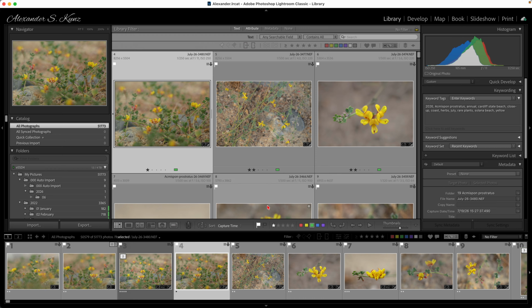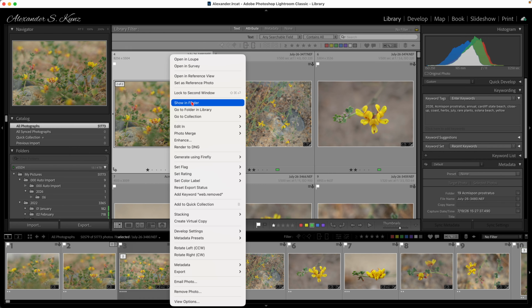And here's how. First, I have this picture, and I want to make sure that I save my edits to the metadata so that everything's up to date on disk. This is in case I don't have automatically save changes to XMP disabled. So I can use this little icon here and choose to save the metadata to the file.